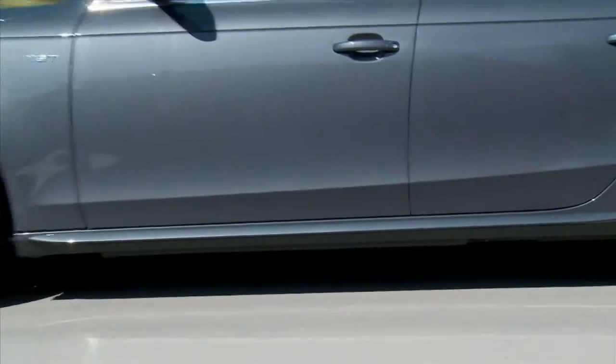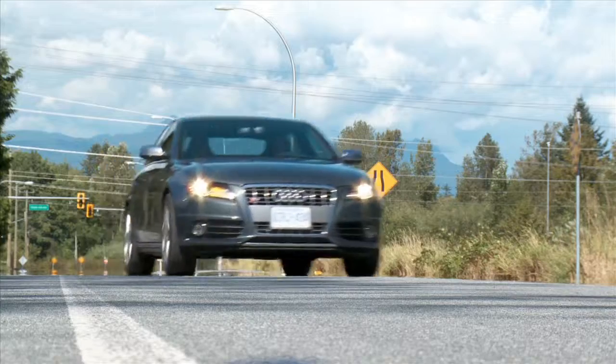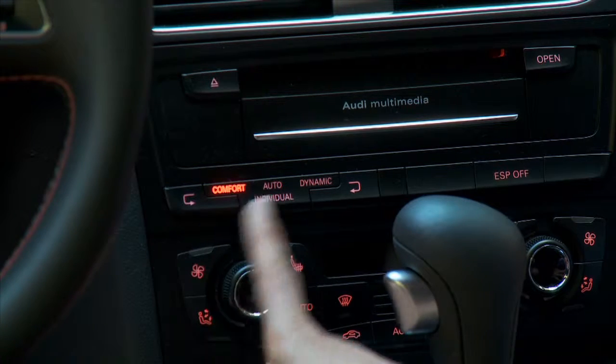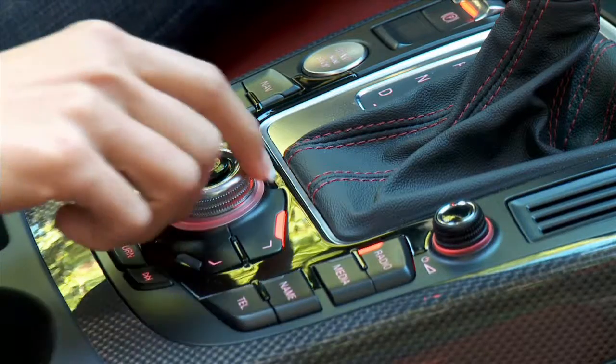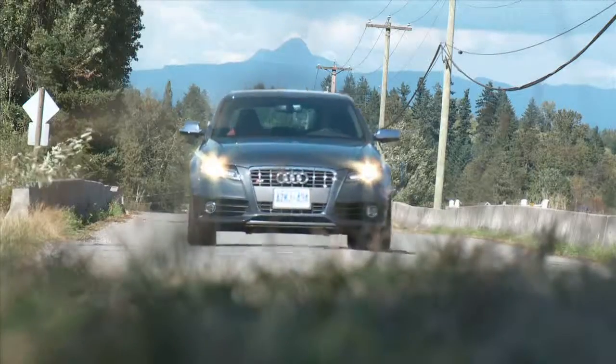One of the biggest complaints on older Audi products was the dead steering feel. With this Drive Select, the car can be dialed in to provide more or less steering effort, stiffer shocks, throttle sensitivity, and transmission shift points. There's even an individual setting so the driver can dial in, say, a softer ride, but aggressive engine and transmission settings. This is perfect for bumpy roads or any other circumstance.